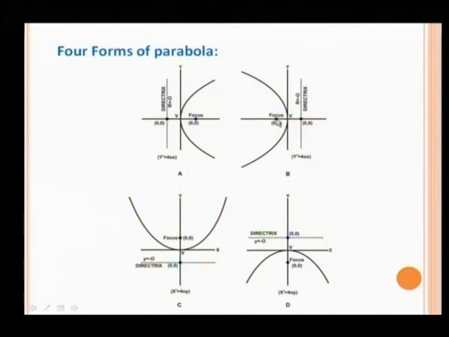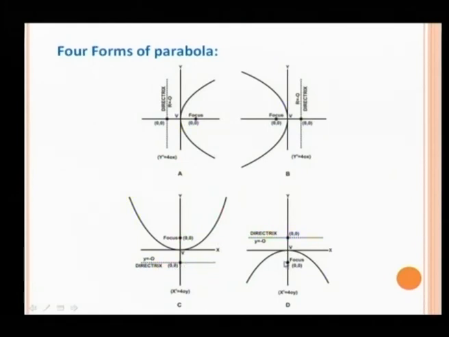The second form of the parabola is when the directrix is positive and on the right hand side of the x-axis, then the parabola lies in the second and third quadrant, having focus negative with x-intercept. The third type of parabola is in the upper half plane or in the first and third quadrant, where the directrix would be negative with y-intercept.